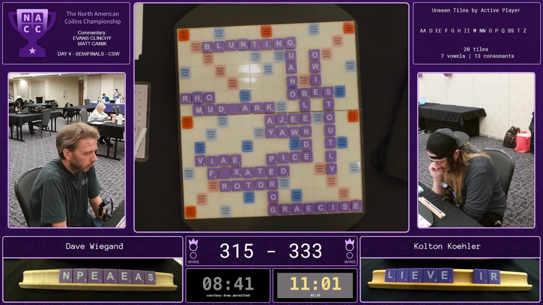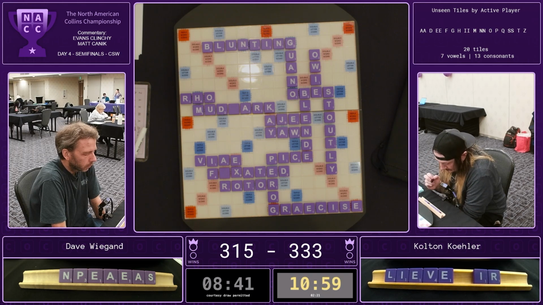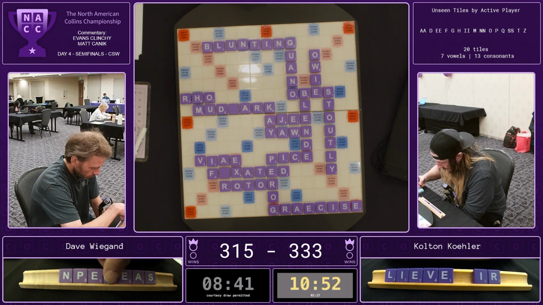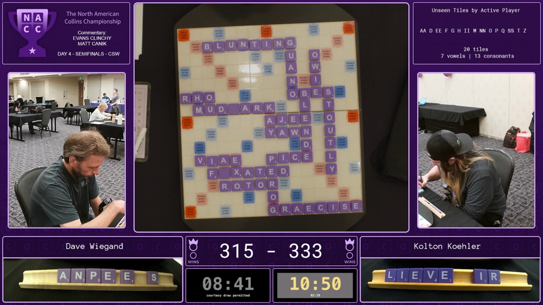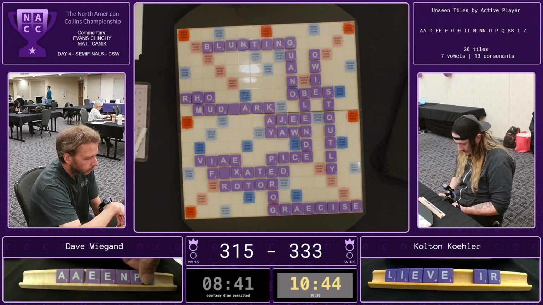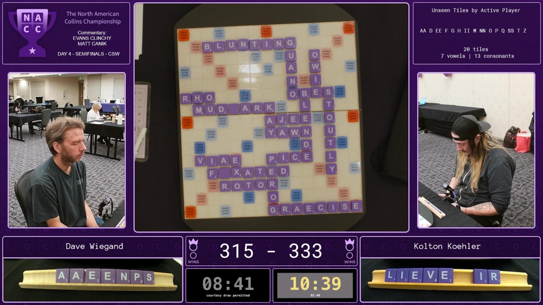So, yeah, I think that if you're Colton, your outlook has to be, look, there's 2 different big bombs, the Q and the Z. As long as I can draw one of the 2, I'm probably in decent shape. I just need to not get double bombed by Dave with the Q and the Z. And so by playing a play like Lever that digs into the bag for a lot of tiles, it increases your chances that you get at least one of those 2 tiles, if not both, and also scores 39 points.